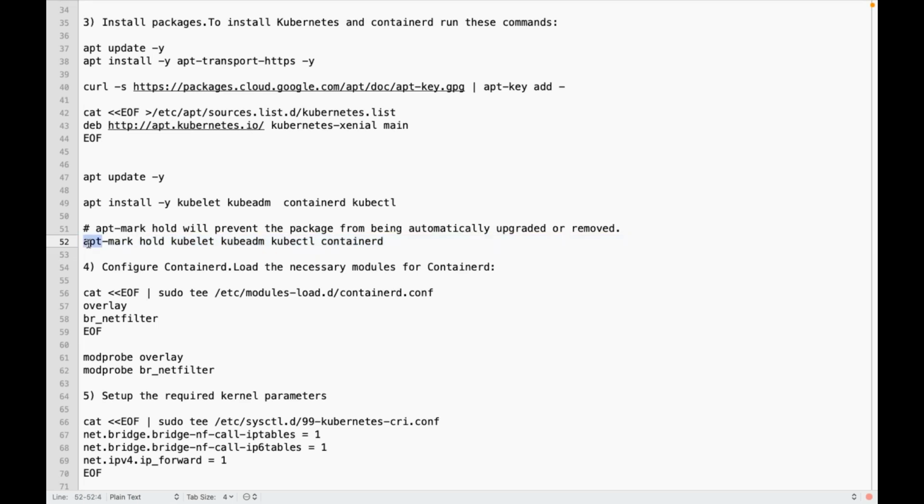If I execute apt-mark hold kubelet kubeadm kubectl containerd, what happens? The package manager will not update or upgrade these packages automatically. So let me execute this.